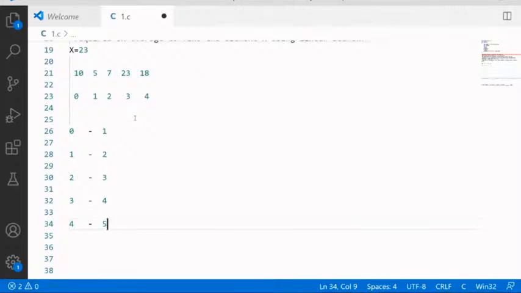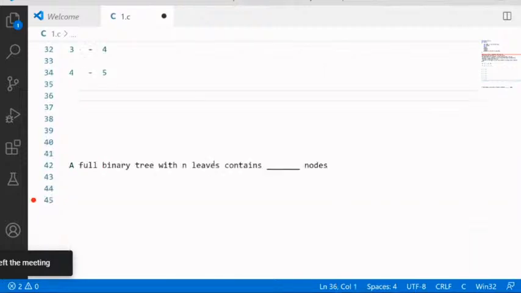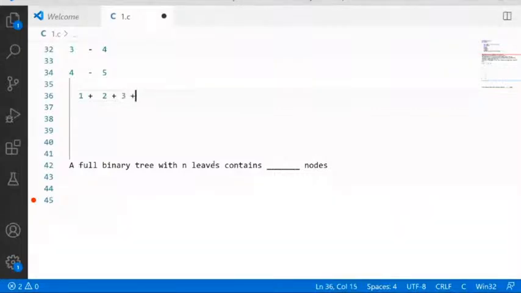What they are asking is the average. How will you find the average? Add all these possible comparisons and divide by 5, because the total number of possibilities is 5. That is how you are going to find the average, right? So what I need to do is add the comparisons: 1 plus 2 plus 3 plus 4 and then plus 5. I'm going to add all the comparisons from 1 to 5, and after adding, I'm going to divide the entire sum by 5. That is the total number of possibilities.